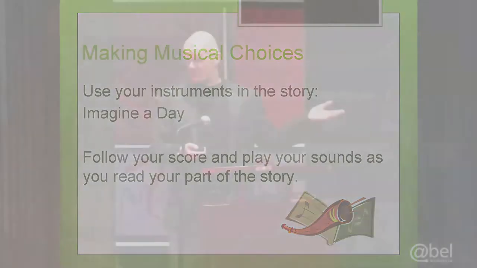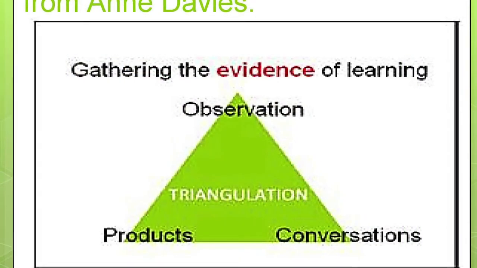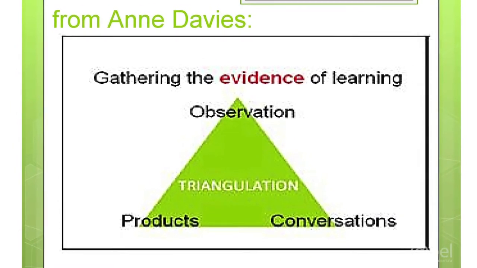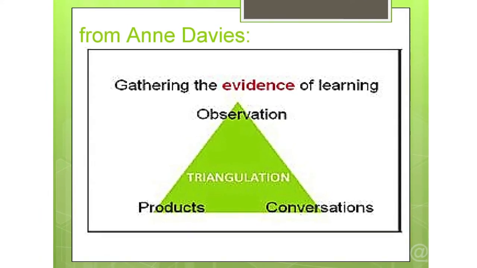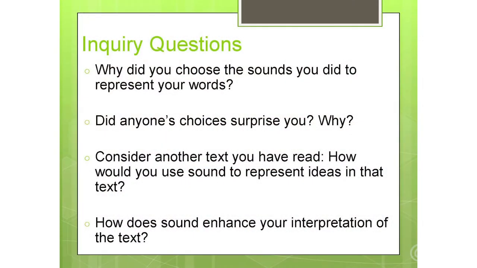If you have musical instruments in your classroom, you can put those out too and the kids can experiment with them, as those grade three kids did in the photos. These are shots of teachers working on this same activity with the luxury of more time and working together as a group. This is something from Ann Davies about assessment: assessment is gathering the evidence of learning, and so much of our evidence is always geared towards the final product. But assessment is also observation and conversations — not just the products. As the kids are working, you would ask them questions like, 'Why did you choose this sound?'